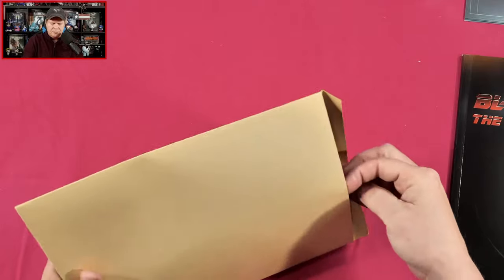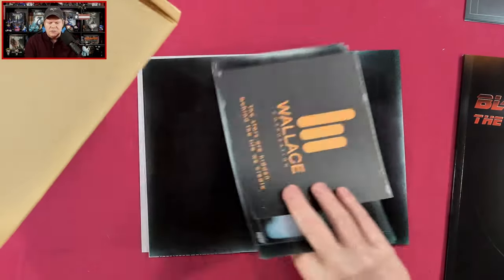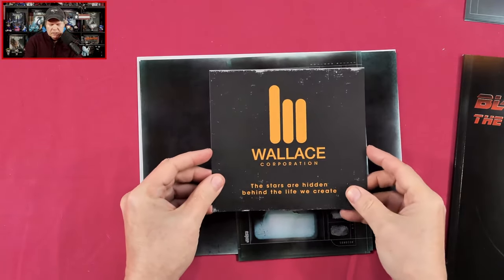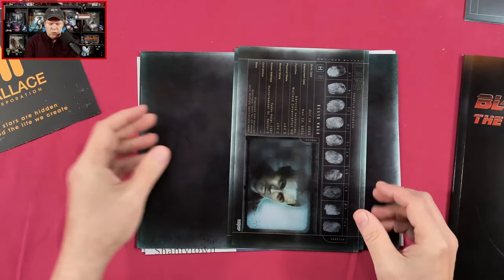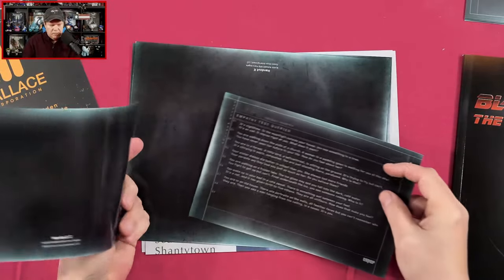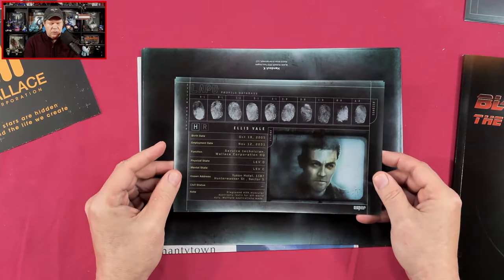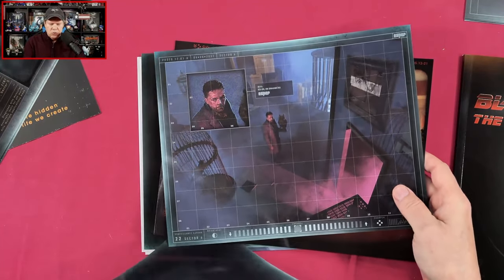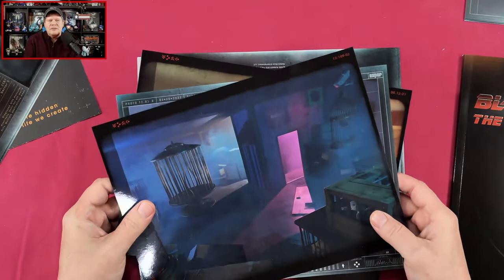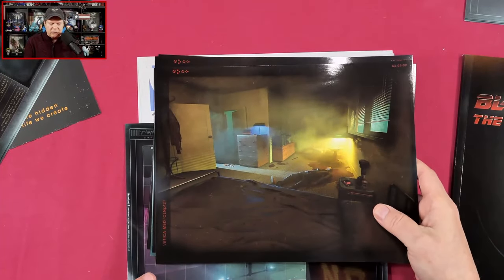Here we've got all our clues. And this was what I thought was really the standout in Electric Dreams, because these were so well done. See, there's a few more in here too. So it looks like we get just a logo for the Wallace Corporation. A breakdown of Ellis Vale. That might be who the Blade Runners are trying to track down. So here's some of those images. And what I thought was really cool here is that they feel like photographs. I thought that was pretty wild when we saw those in Electric Dreams.